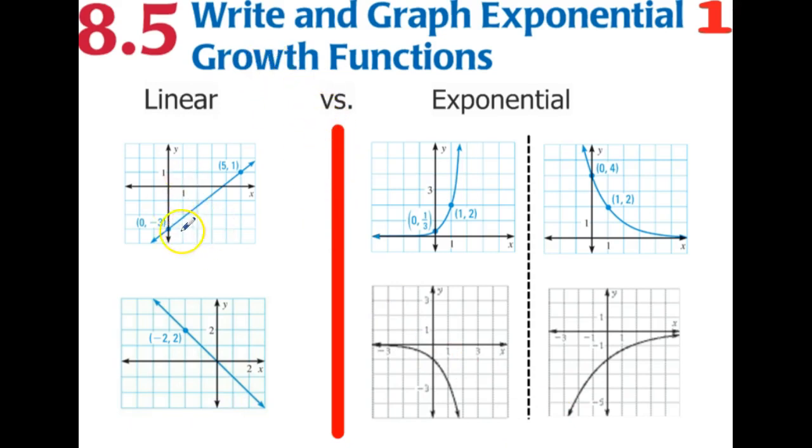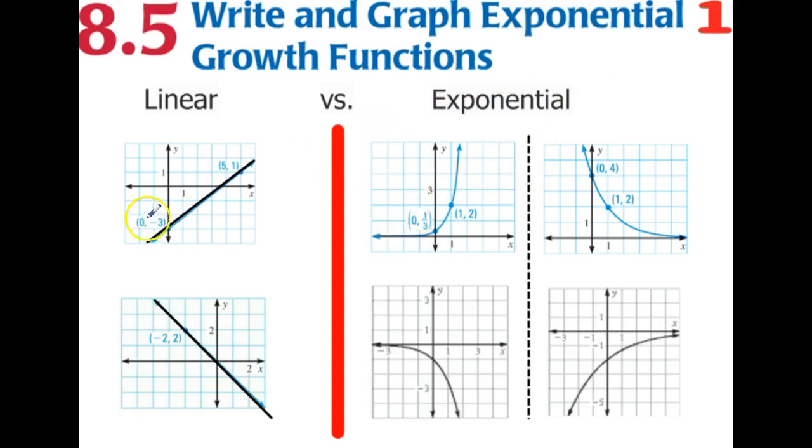So in the past everything we've done is linear, meaning we have straight lines that we've been graphing. Now everything that we're going to be doing is exponential, which means we're going to have curved lines. Our lines are going to increase slowly and then really fast by an exponential rate.